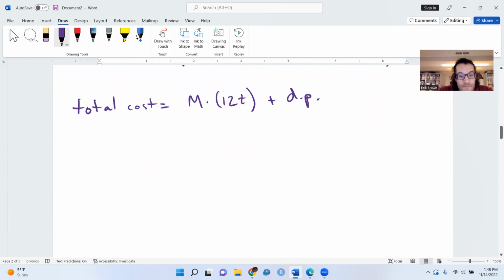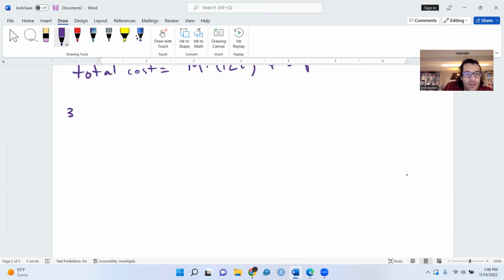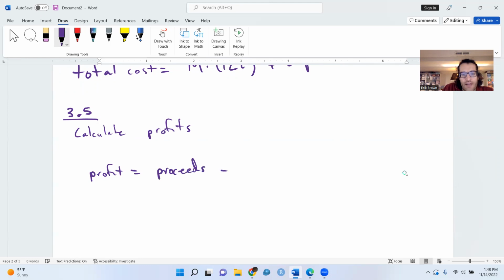Okay. The last two sections, there's not a lot to write on your reference sheet per se. You just need to be able to calculate profits. And I guess we could write that as the profit equals proceeds minus the cost. And there it's just some multiplication, like, do you know how to calculate percents of from unit 1? Do you know how to read a stock ticker?